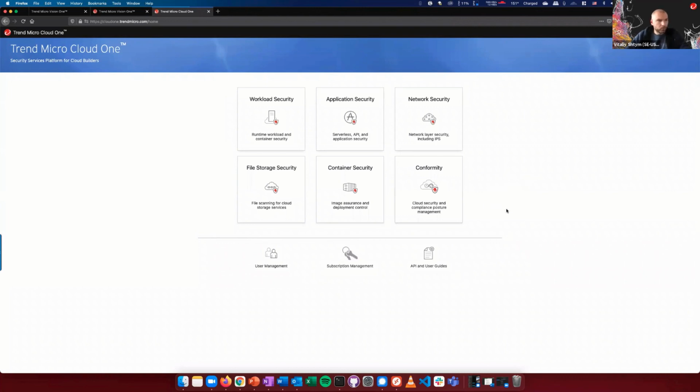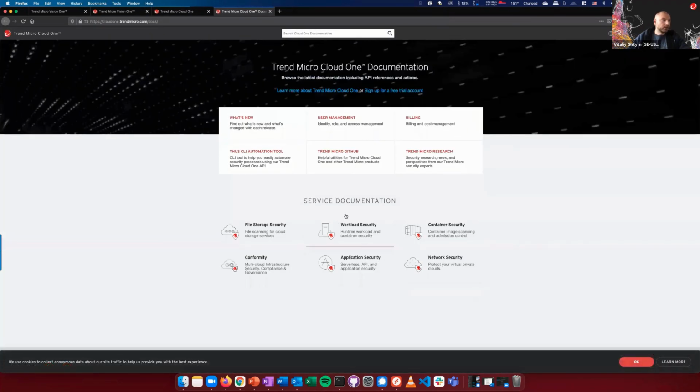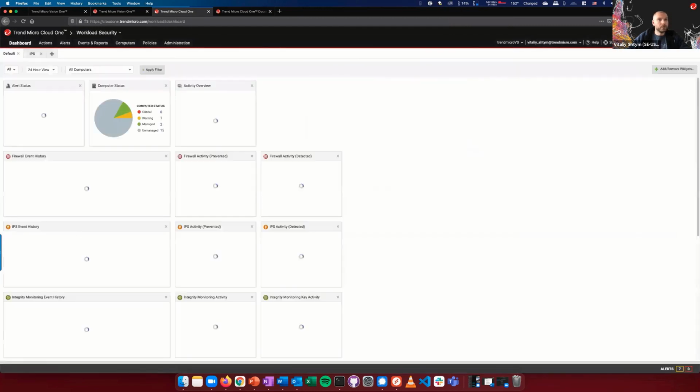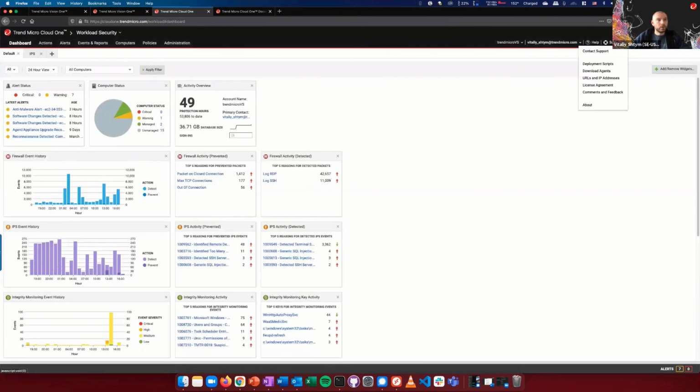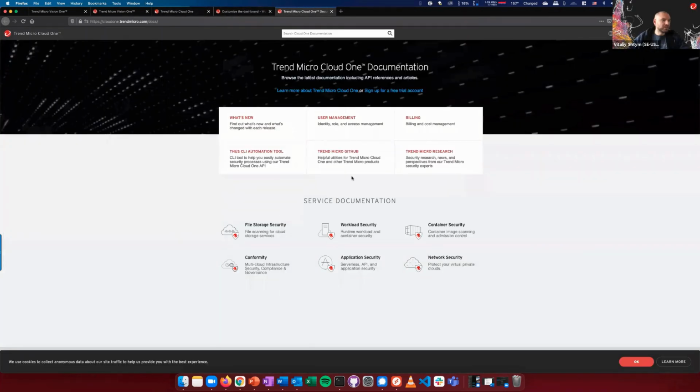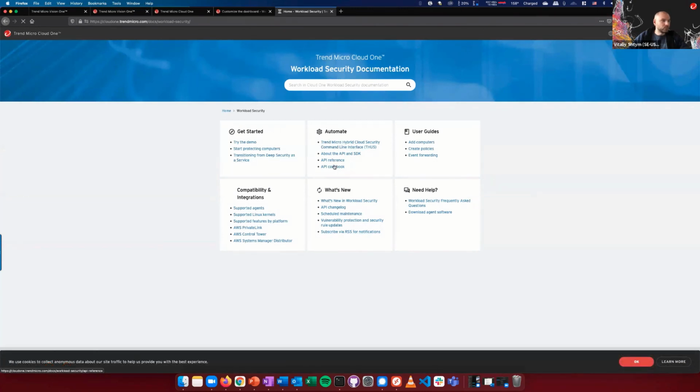Just a couple of points that everybody should be aware of when working with workload security is APIs and the user guide. So going through, you can go to support APIs. They moved it on you, by the way. Yeah, it's moved a couple of times already, but it will take you to here. You select your workload security. You can do your cookbooks here that are examples of how to do certain things. You can do your API reference.